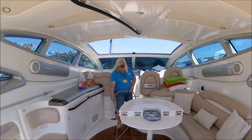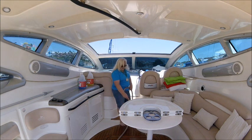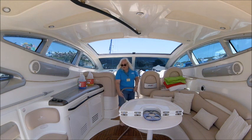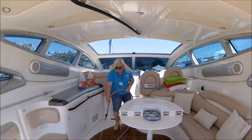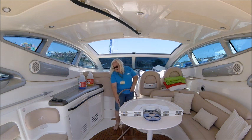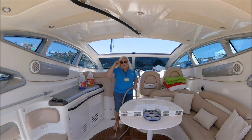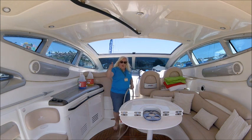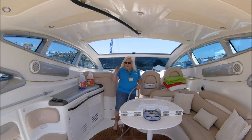Difficult to see any difference when it's wet, but when it dries, it'll look a hell of a lot cleaner and a hell of a lot brighter. Again, guys, we'll work our way back now through the gangway and up through the passageway there and down onto the swim deck and clean all the seats there. And I'll come back to you once it's finished.